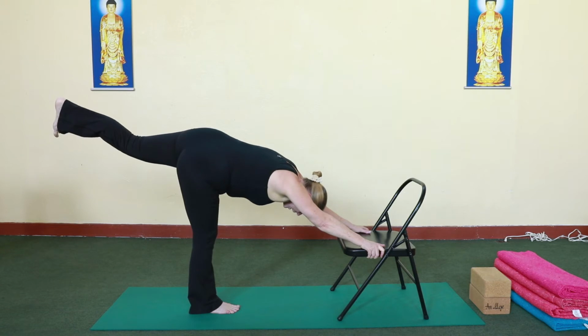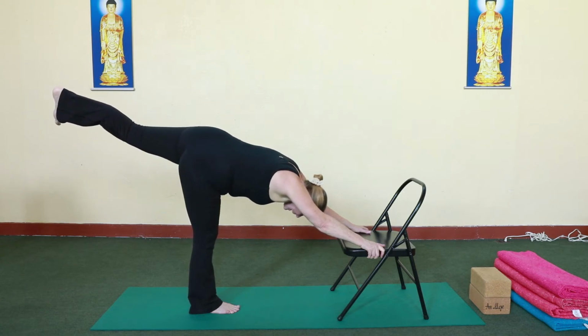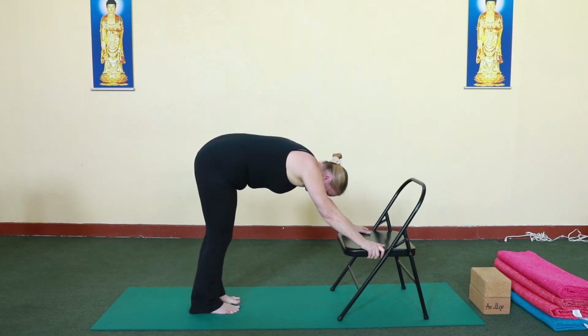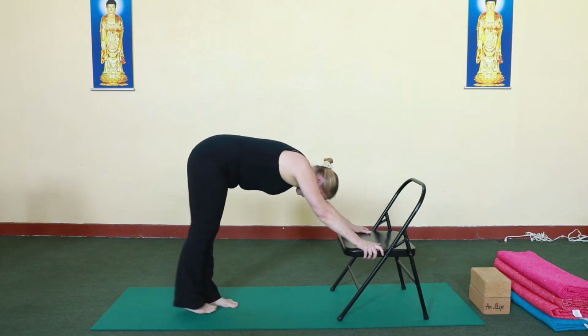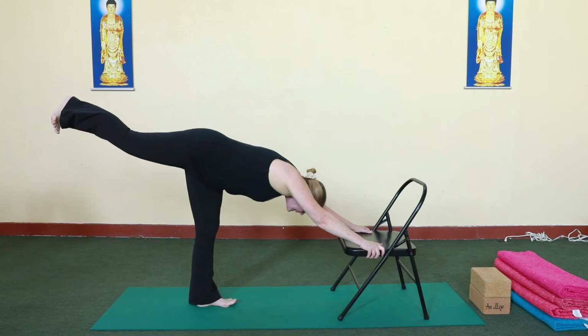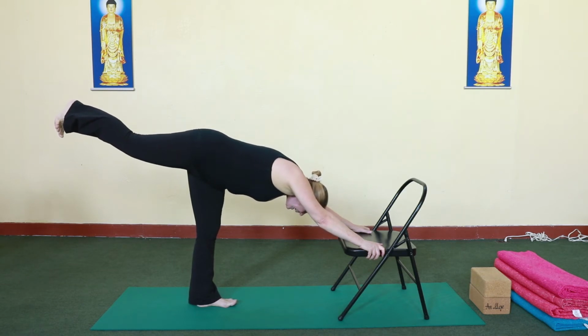And this could be the chair helping you to discover Virabhadrasana 3. Stretch back into the leg, press down into the standing leg. Just a few breaths is all that's needed, and then drop that leg. On the next inhale, go ahead and lift that left leg, stretch it up and out, maybe press into the chair, lengthen your back. Feel the back of the right leg, long, slow, deep breaths. What a lovely joy we have here for our body this morning.